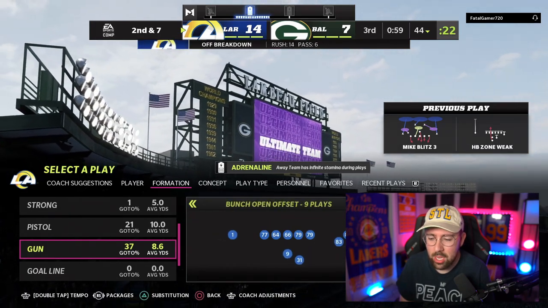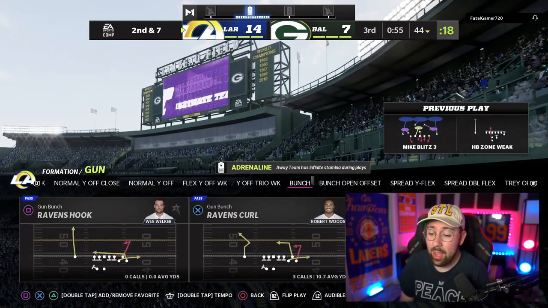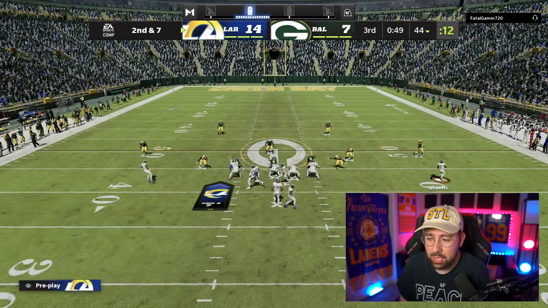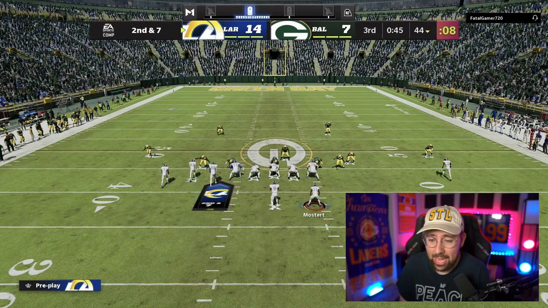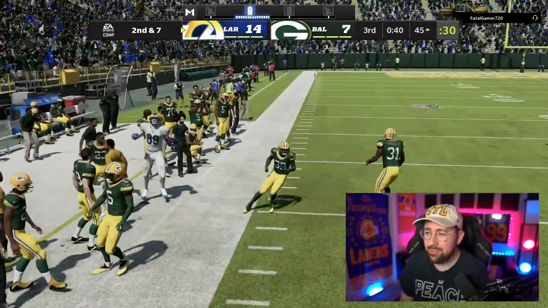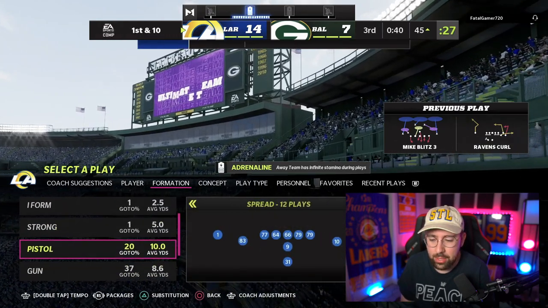What do I do here? Do I come out in bunch? I think I'm going to try bunch. One of my favorite plays in Ravens bunch is Ravens curl. I always flip bunch even when you don't have to. I like to smoke screen the solo side receiver and then just read it. I like to go into the flats almost every single time if I can. And I have it. For some reason, it was lofted right there. That's fine. We went out of bounds. Not exactly ideal.